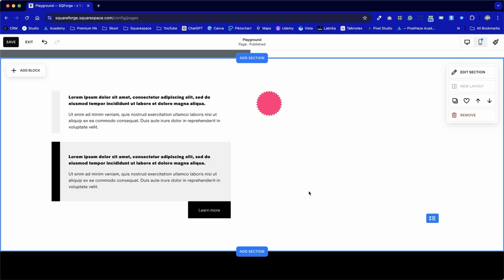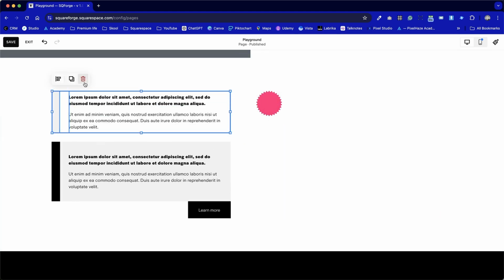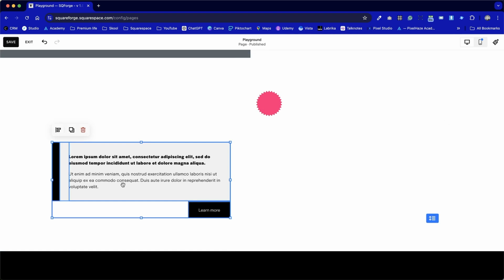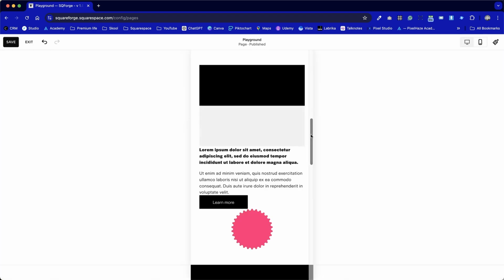Maybe make it a bit narrower there as well. Depends on the text that's going in that button. But I think that's a format that I'm quite happy with. Before we go on and edit the images, I'm just going to get rid of this section here. I'm going to select all of them and bring them back up to the container, to the top of the container. And once I've got it there, I'm going to switch to mobile view.